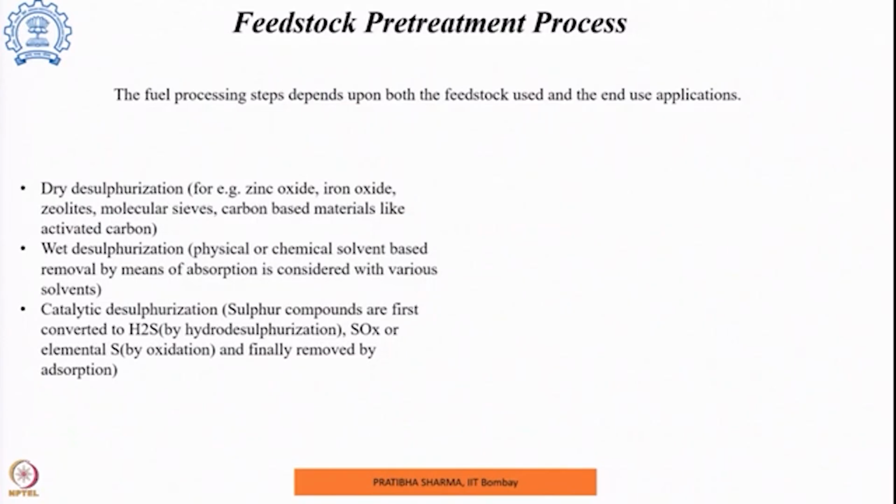At the same time, it depends upon which end use application the hydrogen being produced is for. So what is the desired purity level for which hydrogen is being produced? For fuel cell application, it has to be very pure, in the ppm levels, in ppb levels. So the impurities need to be reduced. Now let us consider methane, where the first step, the feedstock pre-treatment process, is the hydrodesulfurization process.